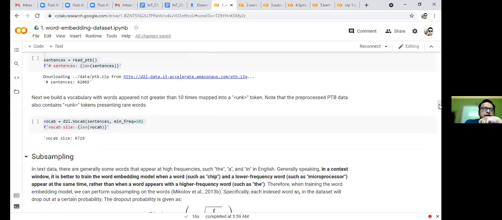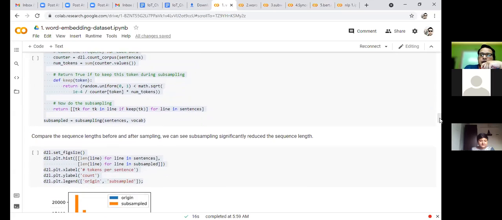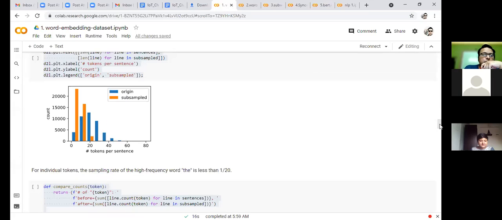Then we checked the vocab sizes through the code. Then we implemented subsampling. The benefit of subsampling is that the higher the word frequency, the higher will be its dropout probability. We have incorporated those things through coding in Colab.